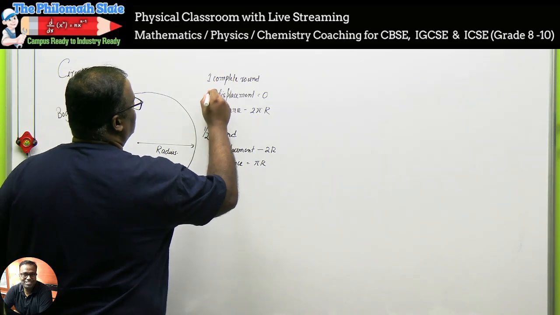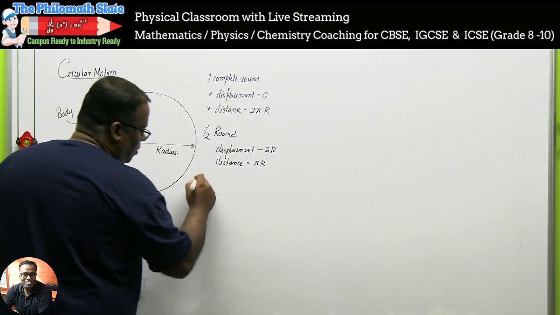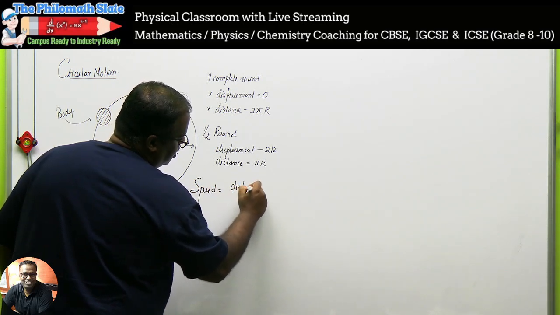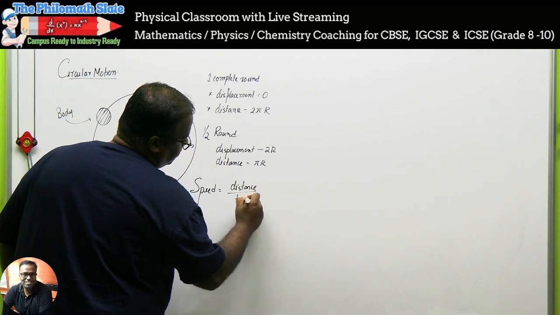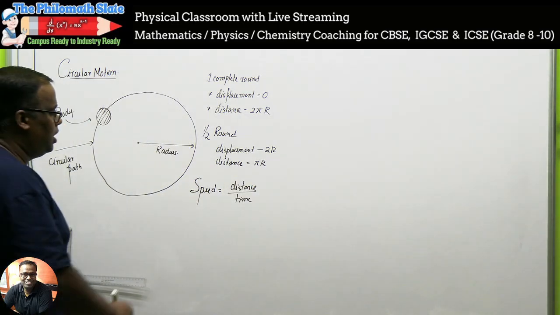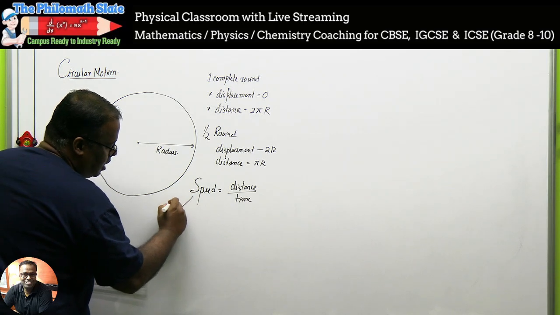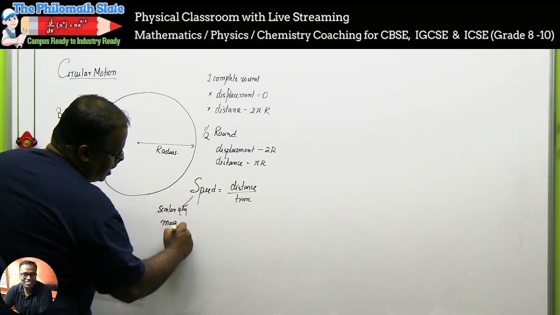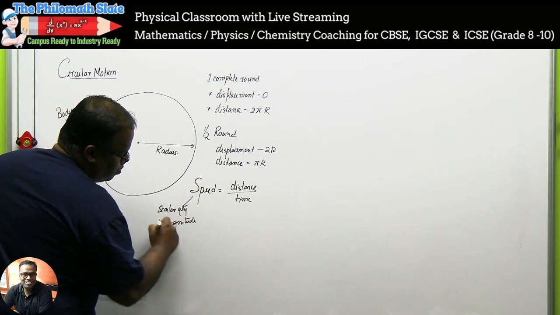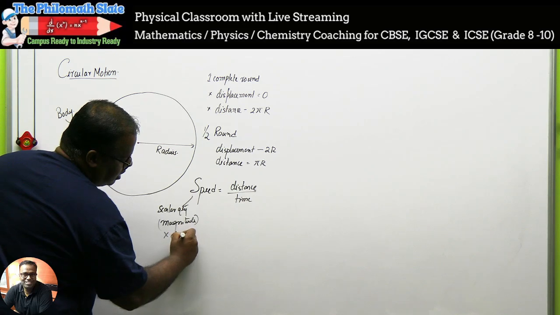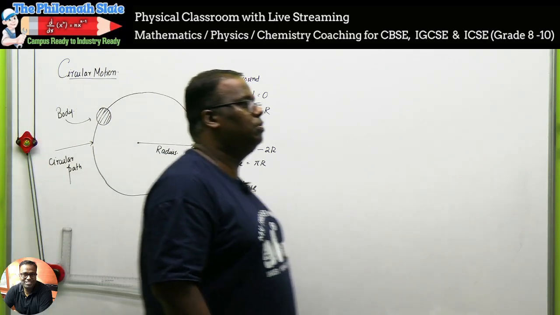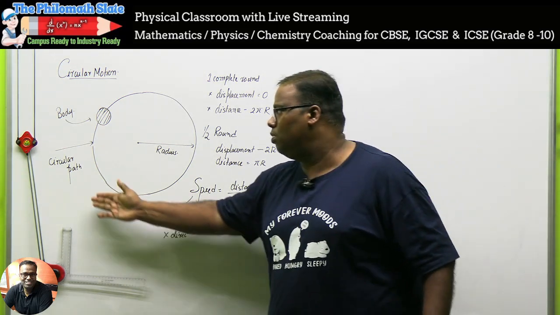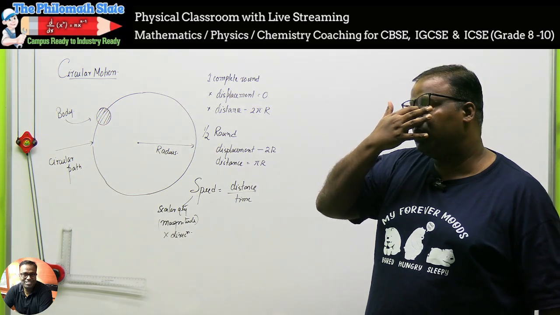You have understood about displacement. Let's talk about the speed. The speed is always given as distance upon time, and the speed is a scalar quantity. That means it has only magnitude and it does not have any direction. So will you be able to compute the speed of a body undergoing a circular motion? Obviously, you just need to know how much portion of the circumference it has moved.